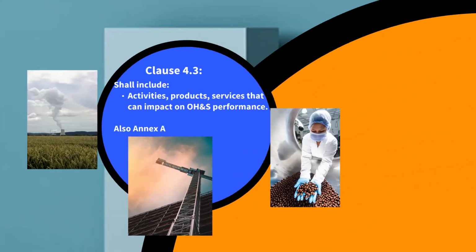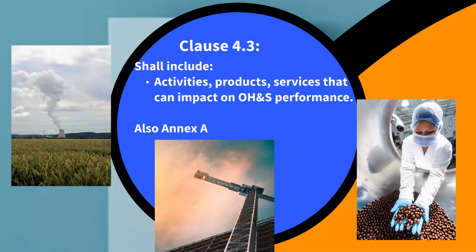Other considerations: when we look at clause 4.3 across the different ISO management system standards, it says you need to consider activities, products and services that you perform that could impact on your environment, food safety, or other, depending on the standard you're aiming for, your intended performance essentially. That's within the clause. Even in Annex A of those standards, they really reinforce that, yes, it's your choice what activities, products, and services you include in your scope, but the little proviso they add in the annex is it's got to allow your system to be credible.